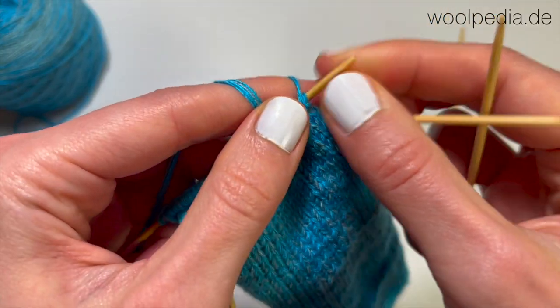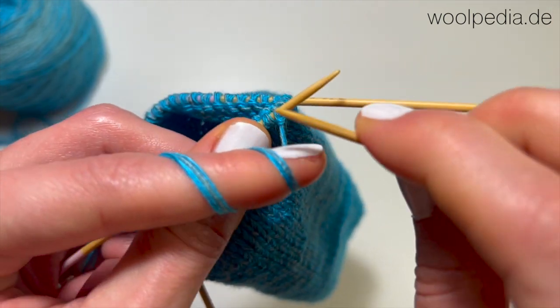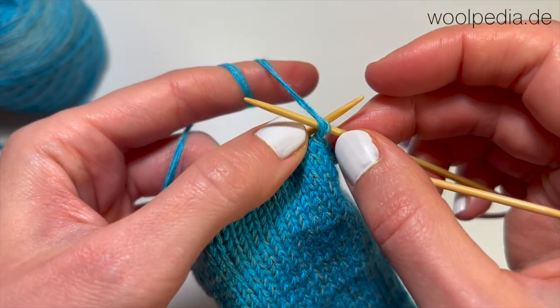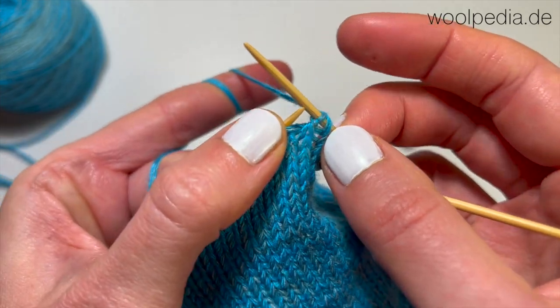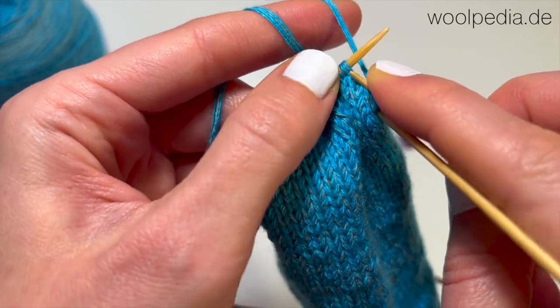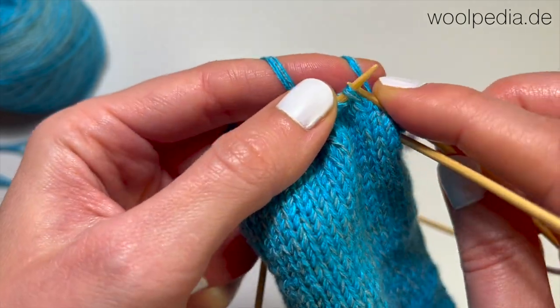And now we're going to take off the stitch as if to purl. Insert your needle from above on the front side. The yarn in front and take off the stitch and then tighten to get this double stitch. Knit all the other stitches across the row until you reach the next double stitch on the opposite side.